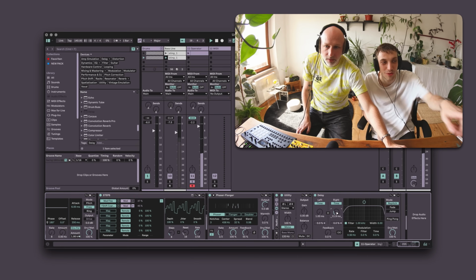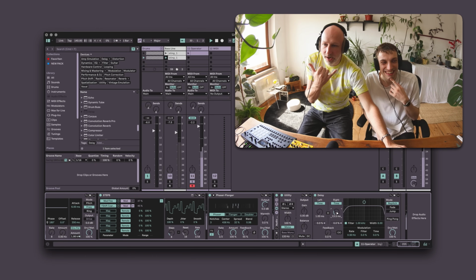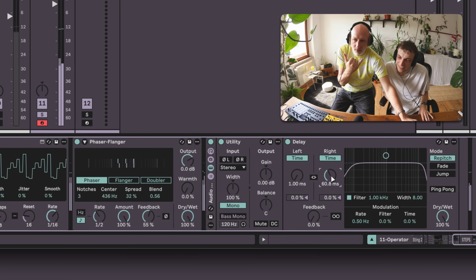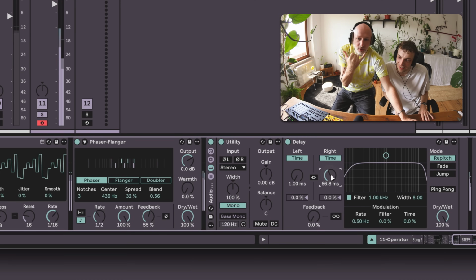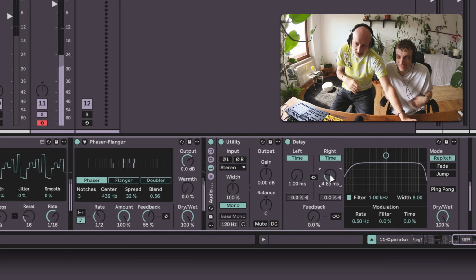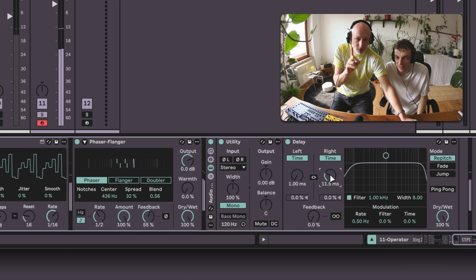And there we go. Super bright, crazy. Super wide, right? And then there becomes a moment when you go too far, when your brain says, "Oh, these are two separate sounds." Like now it's like, oh, it's ping ponging somehow. So you're just trying to create the feeling that it's one sound, but that it's fully in the sides.